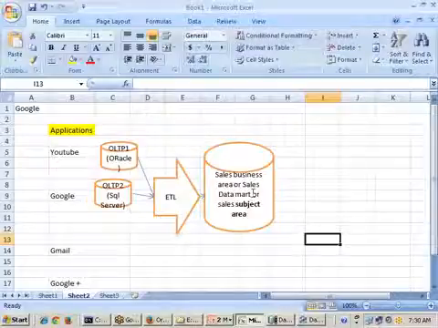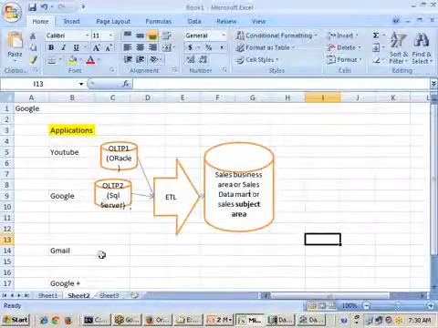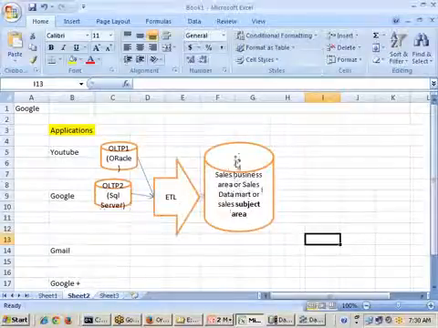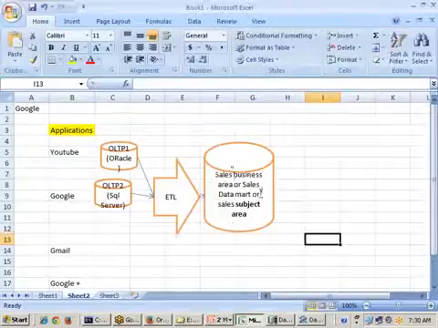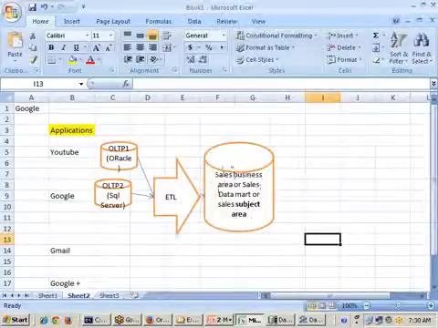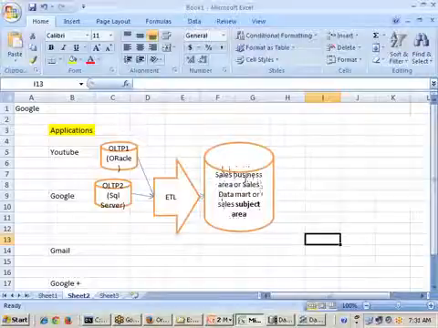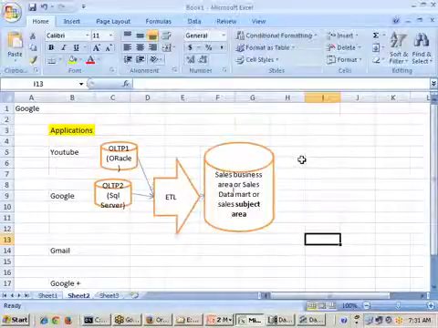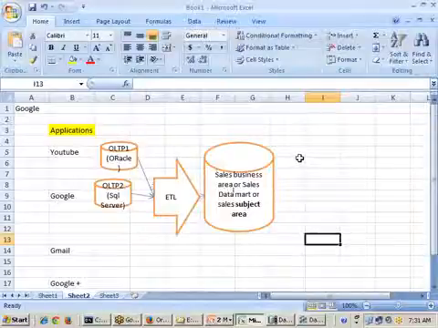You want YouTube-related things, or Google-related things, or Gmail-related things, everything is available where, sir? Here only it is available. So we are organizing our data warehouse as per what, sir? As per subject areas. Suppose tomorrow a finance guy comes and says, boss, I want my finance subject area.